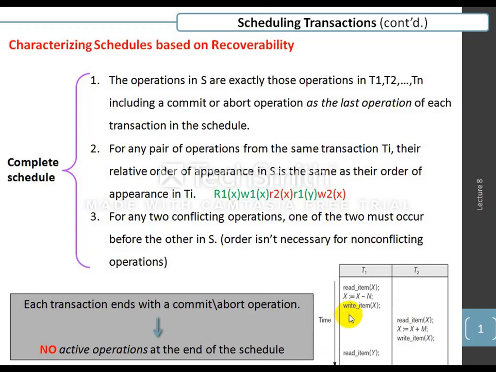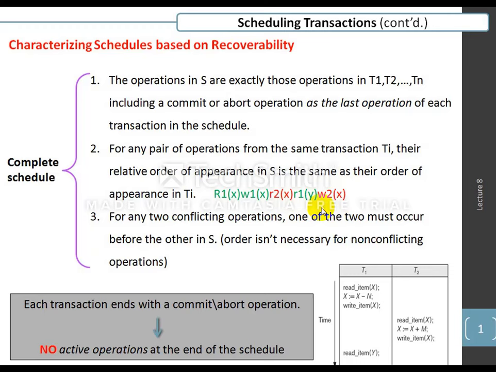But if you have an operation from a different transaction, like this operation with this operation, you can change the order of them. Like here in our example, write 2 should come before read 1 for y, but we changed the order of them. It's okay because those are from different transactions.